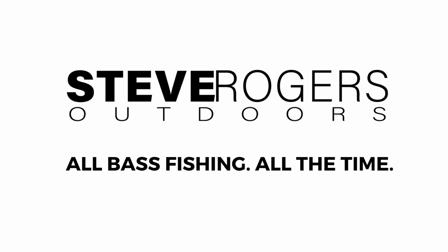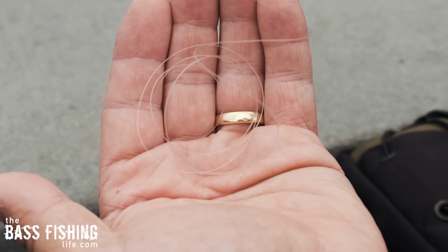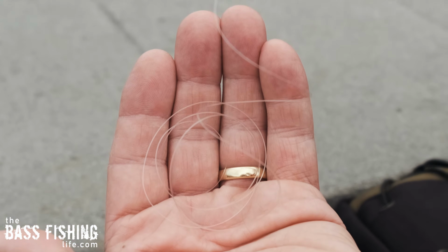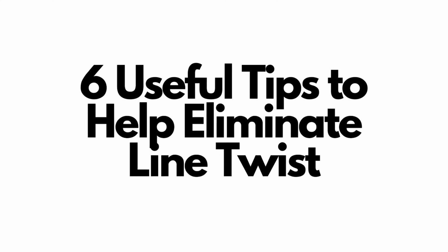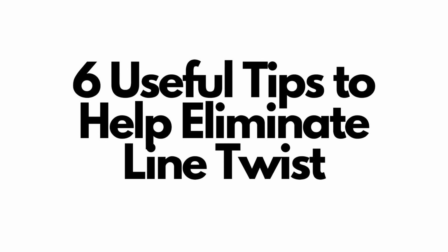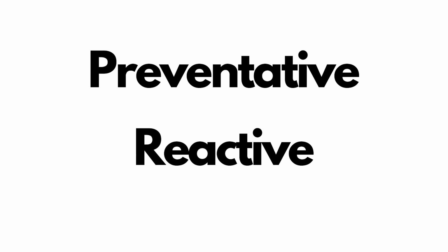Line twist can absolutely ruin your day of fishing. Well, every bass angler at some point in their fishing journey has dealt with line twist. It is a nightmare. Well, these are 6 super useful tips that I think can help you out with this very common problem. And I've broken these tips down into 2 categories, preventative and reactive. So let's go ahead and get started.